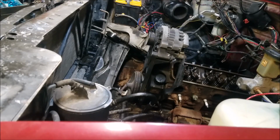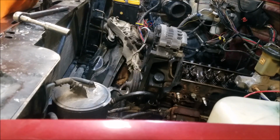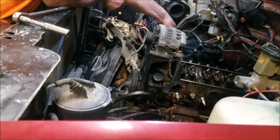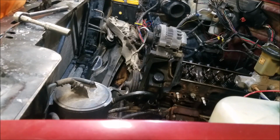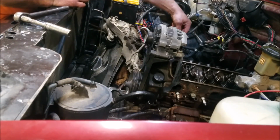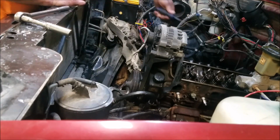The iron heads weigh a little bit more than the aluminum ones. All right, guys, I got one head pulled off, and on another one several of the bolts taken out. I'm pretty much at a stopping point now. I can go ahead and pull out the lifters. Might as well do that.